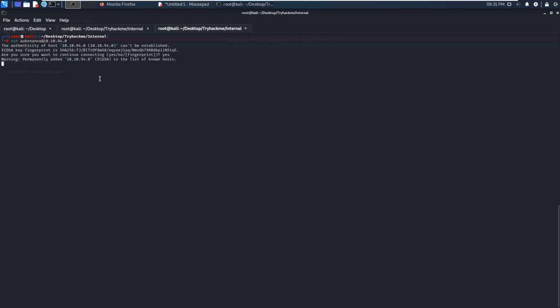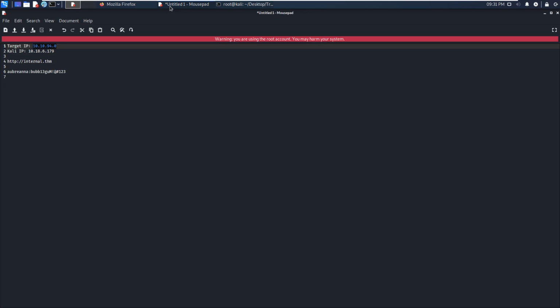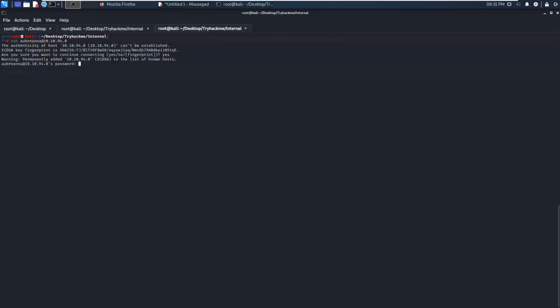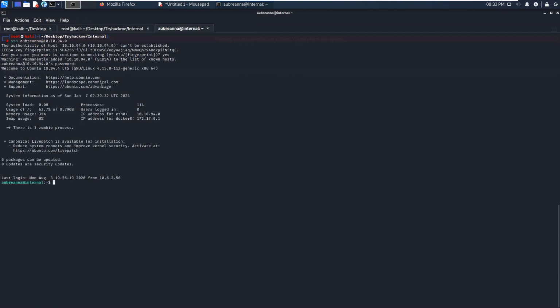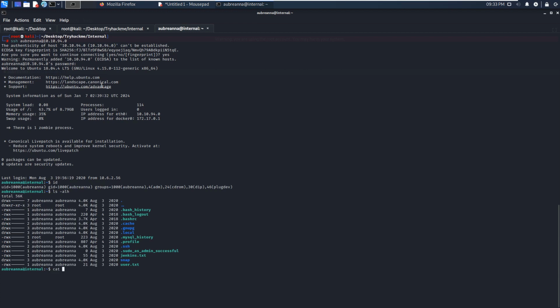Of course, we trust the target, and then we can copy the password of this user. Great. We successfully made the lateral movement. So I think now we can retrieve the user flag.